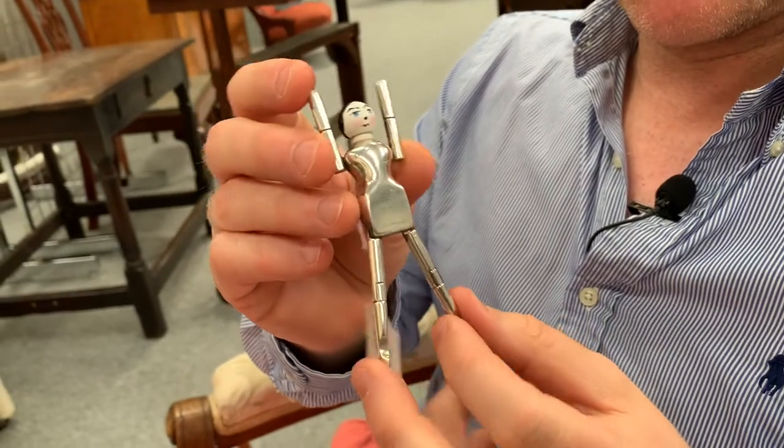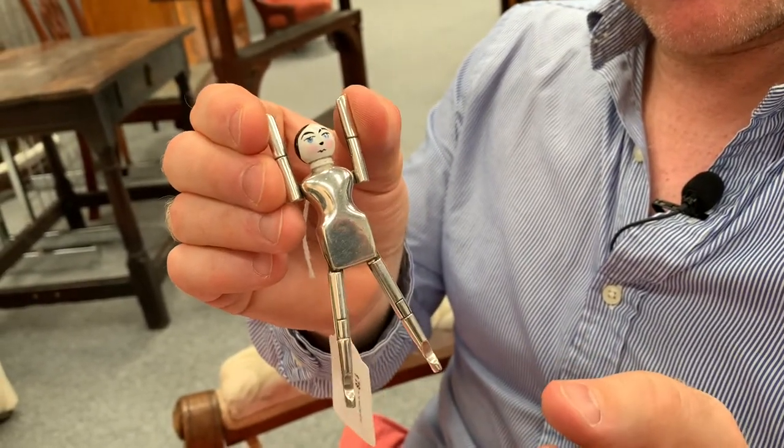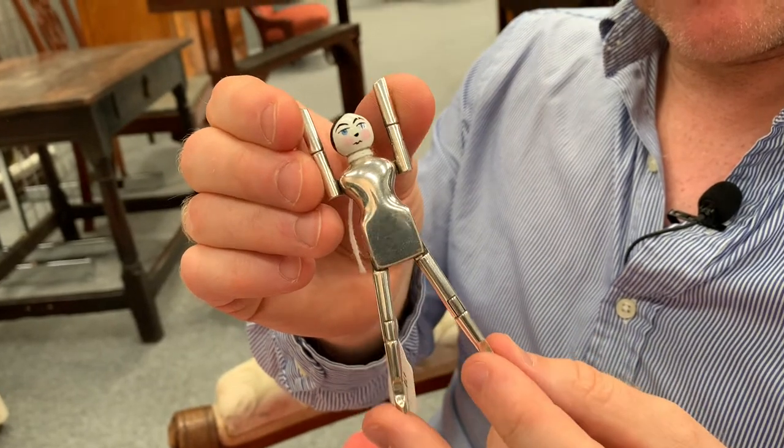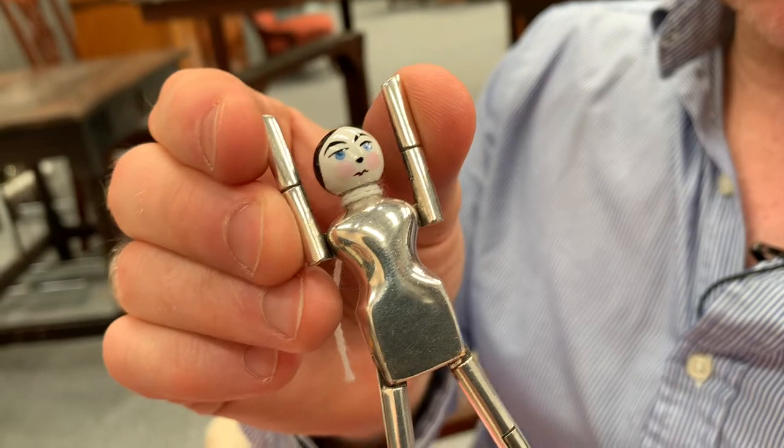What kind of person would have bought that in 1925? I suppose it would have been an amazing gift for someone. And it wouldn't be cheap — perhaps a christening present, you know? Well, it's in the form of a Dutch doll, so you've got the toy thing, and I wonder whether it could be a christening present. Some christening present. And it would have been a lot of money — it's a load of money now. Just a charming thing.